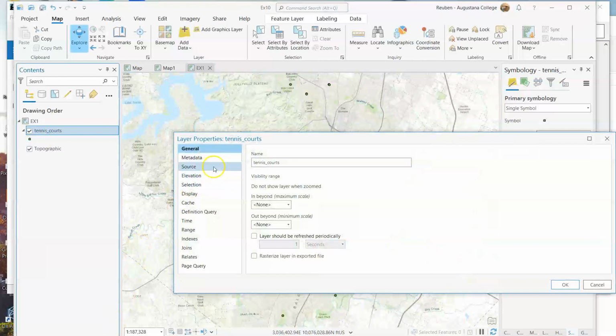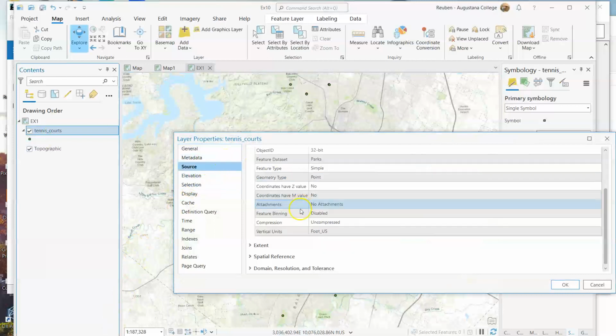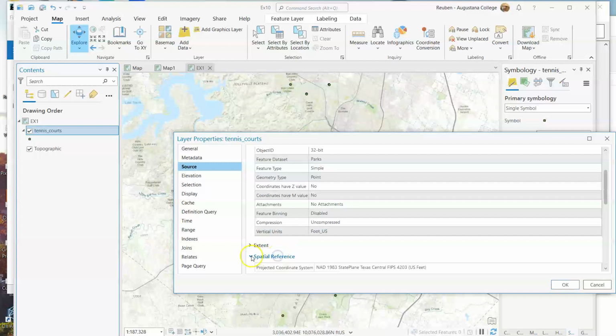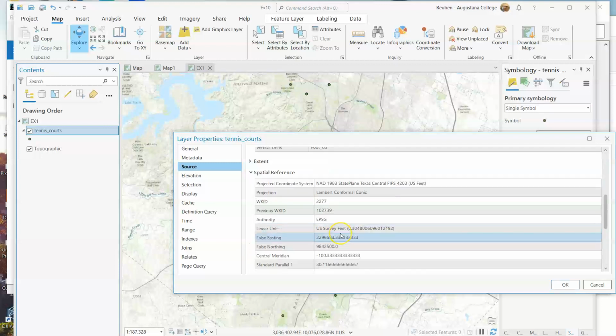For that, we need to go to the Source tab in the Layer properties, and we'll go down to Spatial Reference. It's telling me here that it's in State Plane, Texas Central, and in parentheses at the end it says horizontal units in US feet. So when we get a distance column later, we'll know that that's in units of feet. We just divide by 5280 to turn that into miles. So that's coming later.